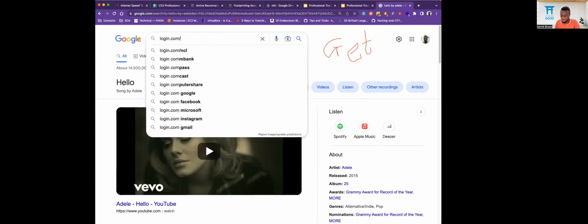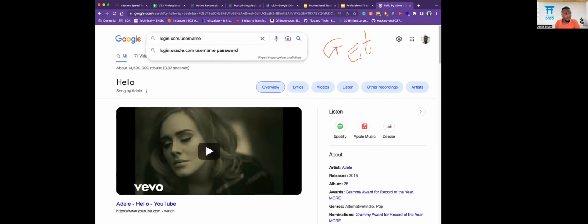So you have a site like login.com, and then you have something like maybe username is equal to, this is just an example, right? Username is equal to Derek, right? And then maybe and password is also equal to Derek, or let's say revenge, based on what Zori asked me earlier. So my password is revenge.